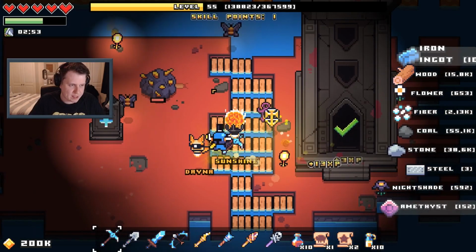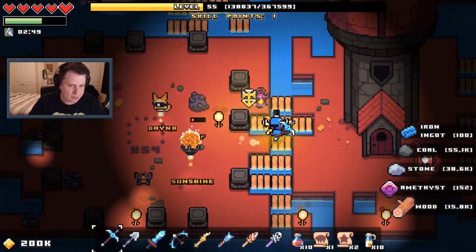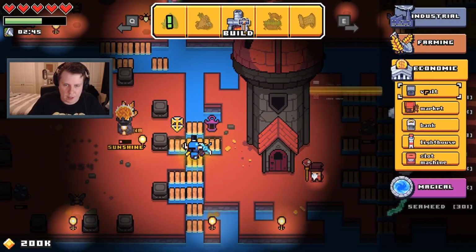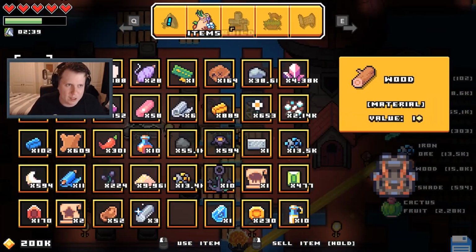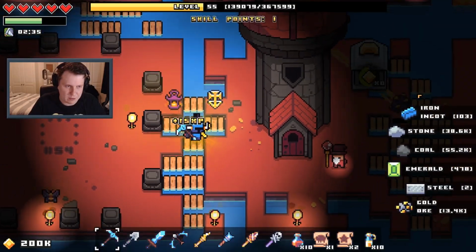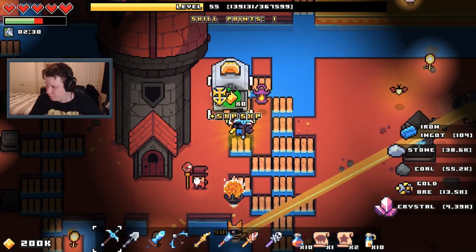I think I need to store some things again. Can I build bank? Can I put you up there? Oh, I didn't mean to make a bank, let's make a vault. Okay, I can lock that down. I need steel. I'll destroy the bank. We don't even need money anymore.